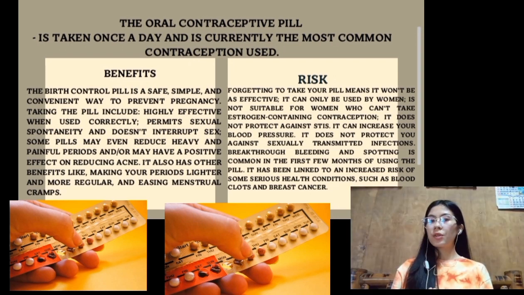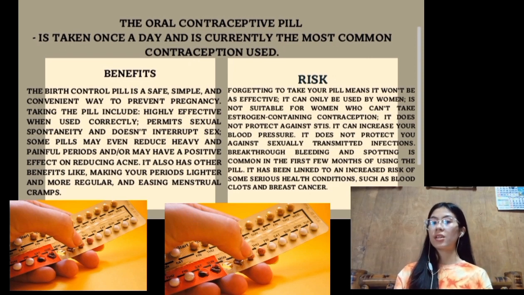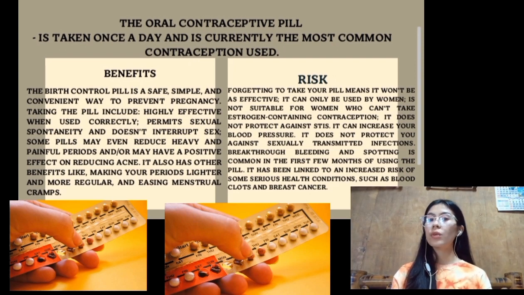So here are the risks of this contraception. Forgetting to take your pill means it won't be as effective. It can only be used by women. It's not suitable for women who cannot take estrogen-containing contraception. It does not protect against STIs. It can increase your blood pressure. It does not protect you against sexually transmitted infection.